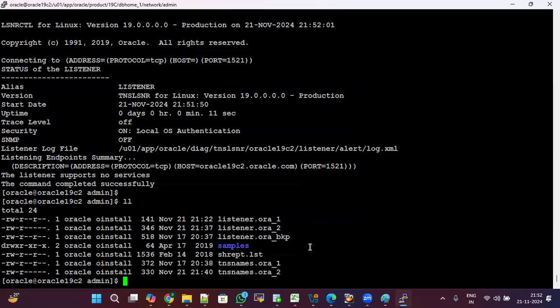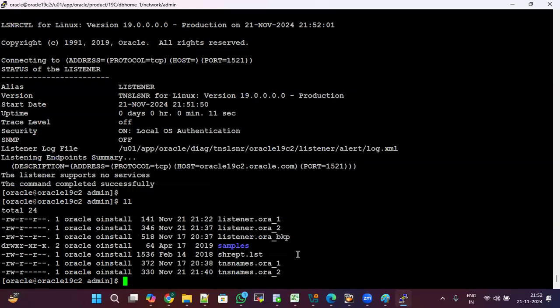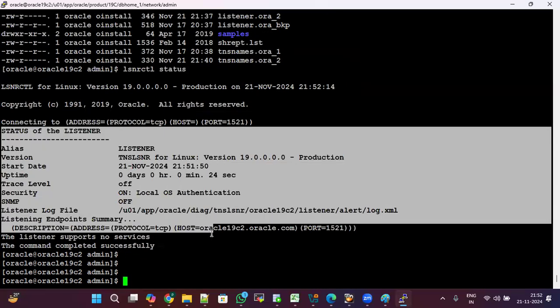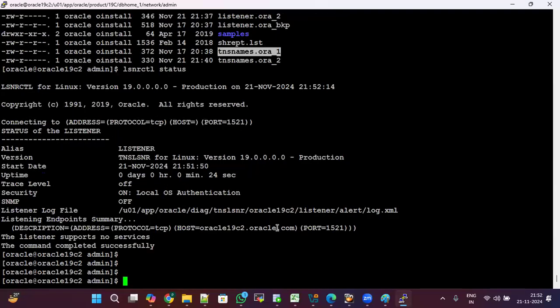The status will not change; it says no services. So I have to create the listener.ora file. Still it is showing no services only, so you have to change the listener.ora file. This is the latest file, right?